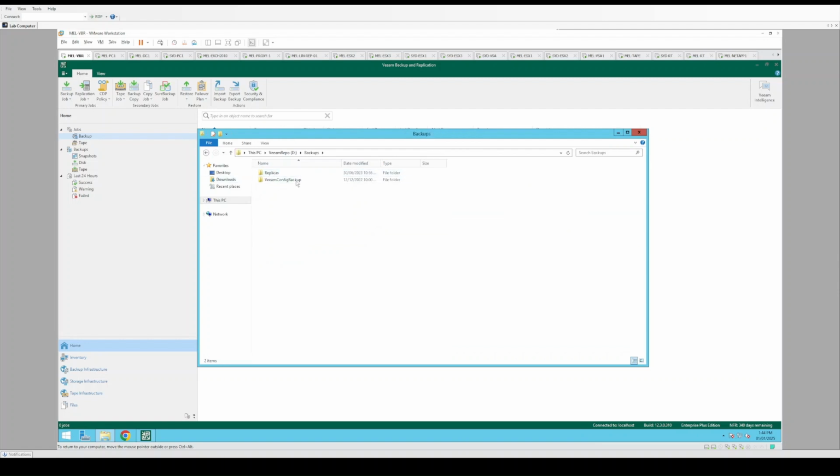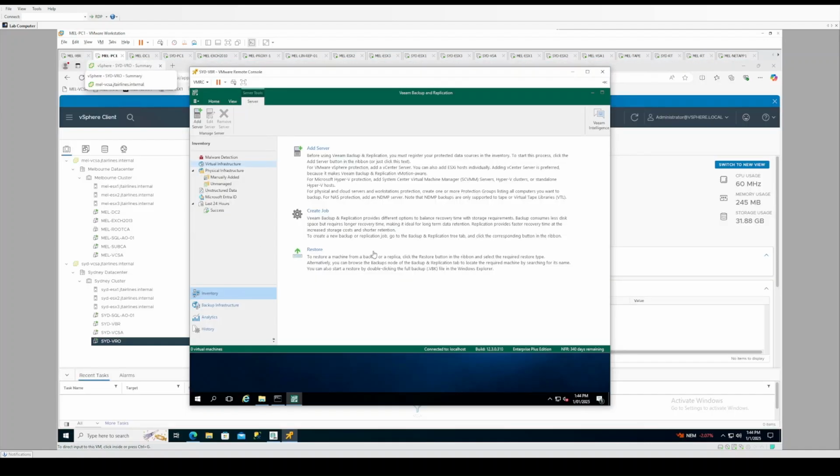And we can just check that here in our repository. This is the location. And we have this manual backup here, 1:43 p.m. So that's the file that we're going to copy over to our new server and restore it in. So let's go ahead and do that now. I'll jump back onto my new server.